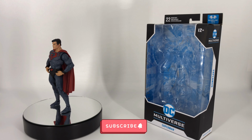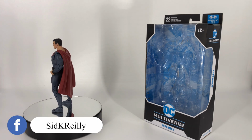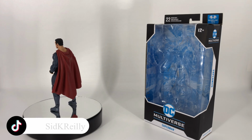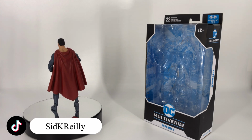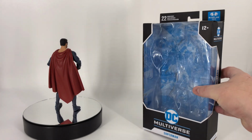We've got a McFarlane Toys DC Multiverse review for you. This time around we're going to be taking a look at the DC Multiverse Superman Red Son. So as we always do, let's go ahead and take a look at that packaging.